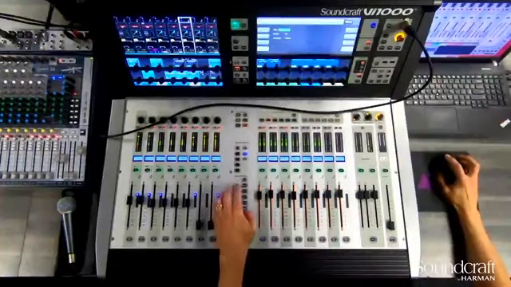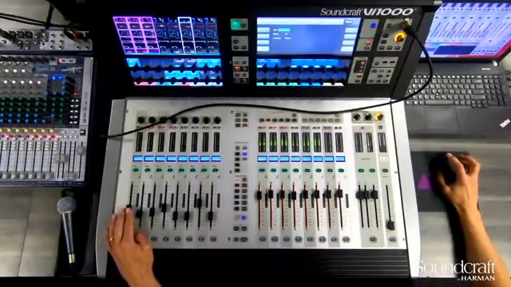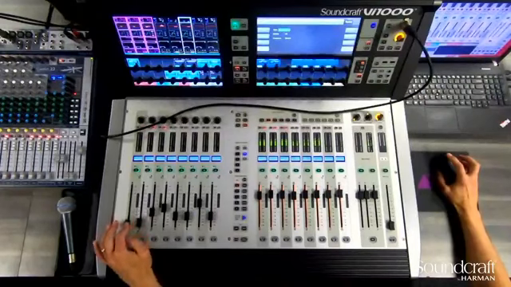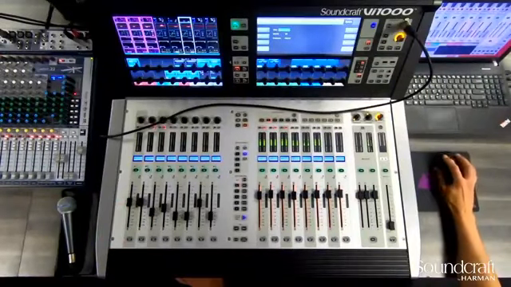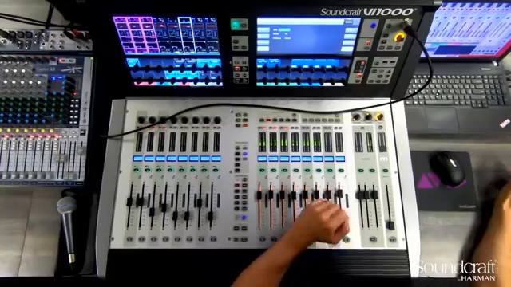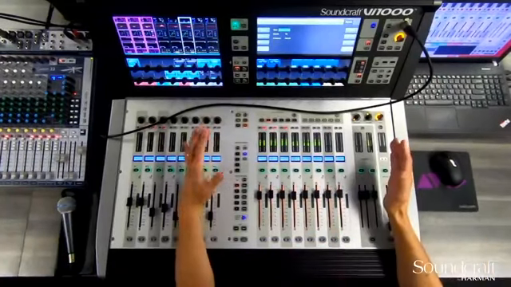And now theoretically we should have a connection. There we go. So now I'm moving the fader on the console, and it's moving the computer. And we can go the other way around. So this feature is called mirror mode.